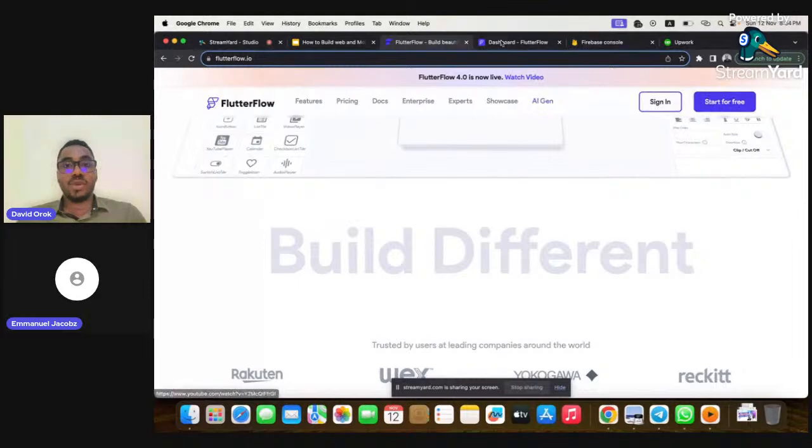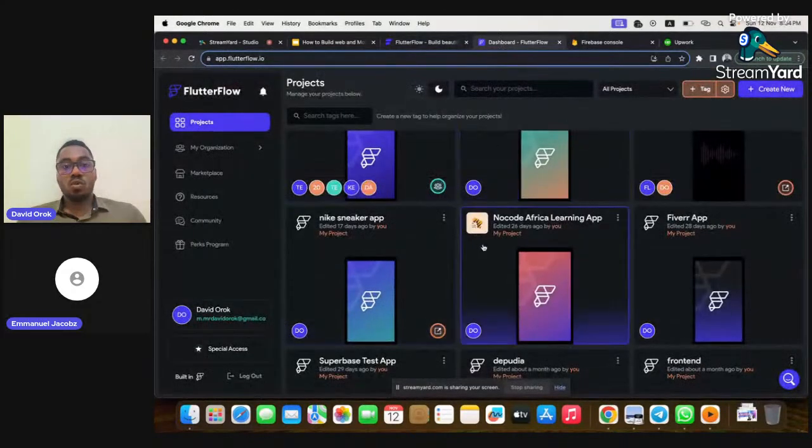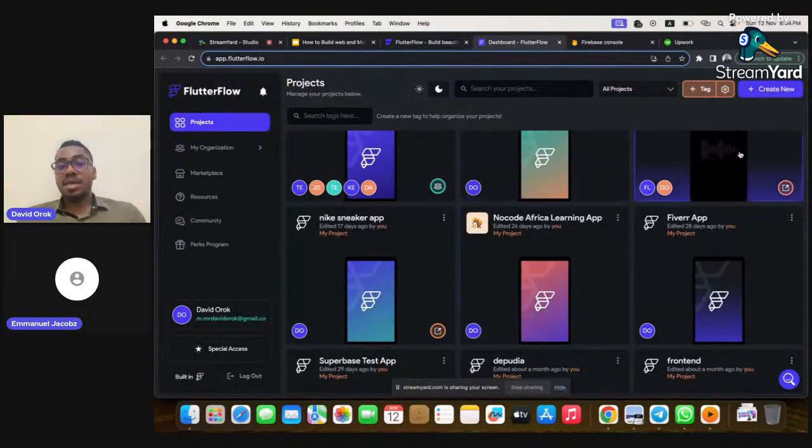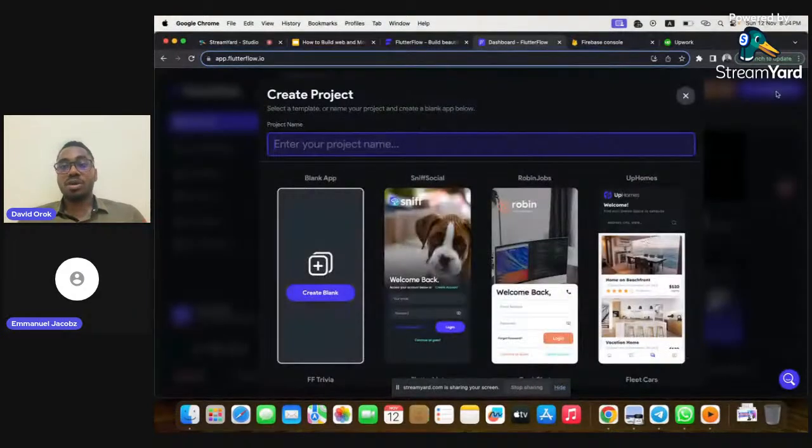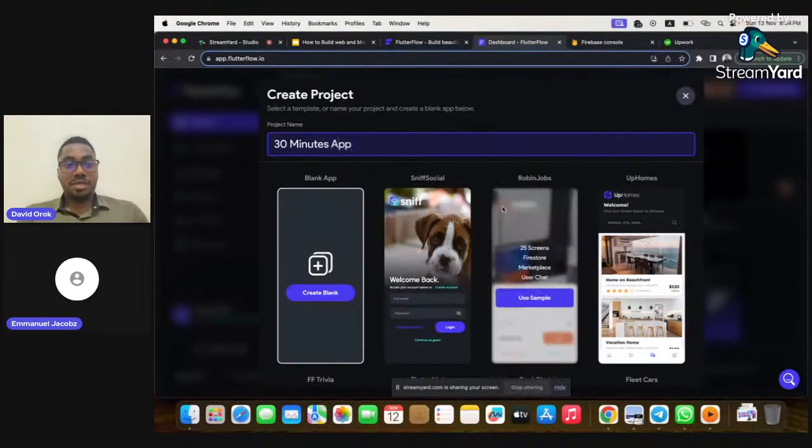then sign in. And when you do that, you will be presented with a dashboard like this. Okay. And with that dashboard, you'll be able to see an icon that says create new. And so we're just going to go ahead and create a totally new project. So I'm going to click here and say create new. We're going to call this 30 minutes. Let's call it 30 minutes mobile app. 30 minutes app. So this is the title of the project, all right? It's also the title of the app. This is something you can always change later.